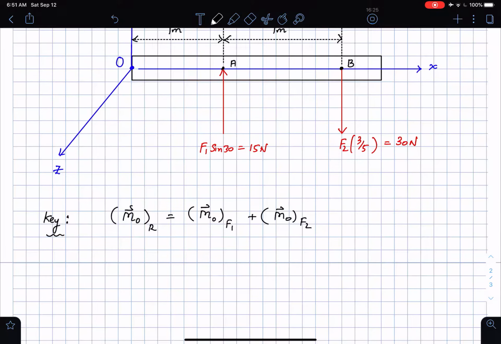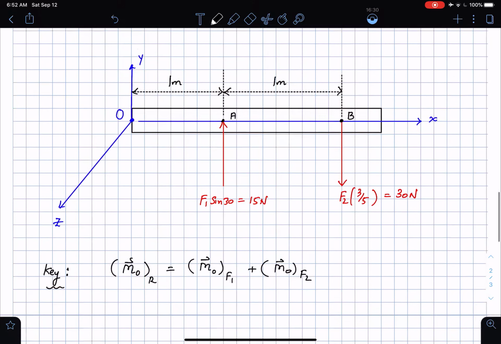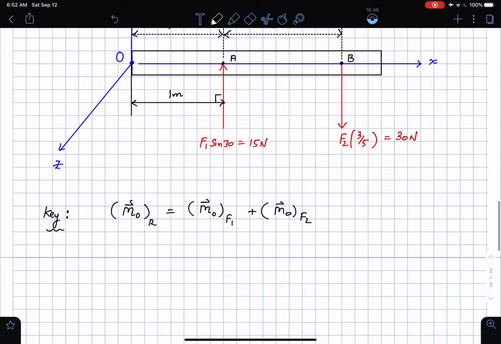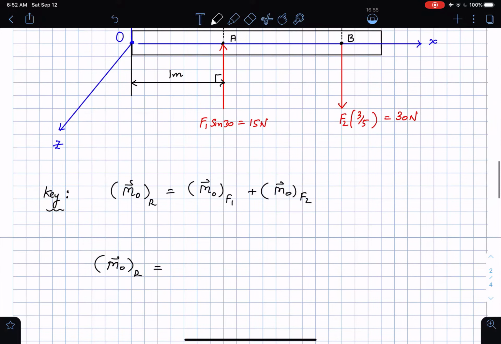And I'll sneak in and add the other two forces that we ignored because their distances are 0. If I look at the force F1, I see that the force is in the vertical direction. The perpendicular distance from the line of action of this force, all the way from here to there, I extend a line parallel to that force, and I see that the perpendicular distance is going to be this much, which is 1 meter. Which means the magnitude of this moment, MOR, from the force F1 is going to be F1 sine 30, times the perpendicular distance of 1 meter.